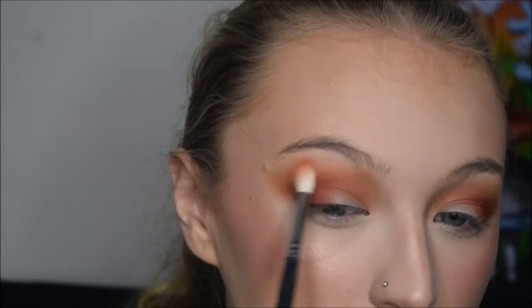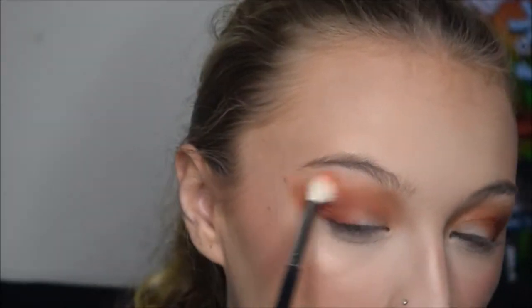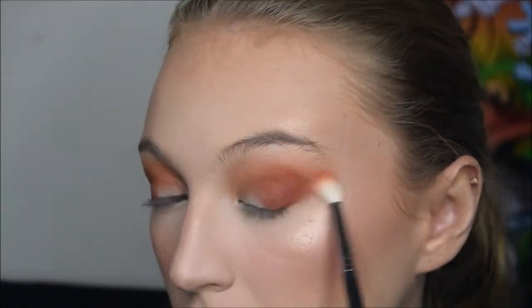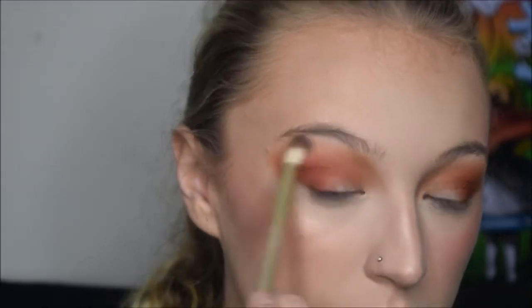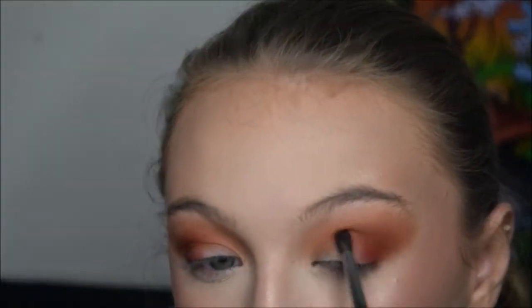Then of course I have to go back through and blend. Especially with looks like this, I really do enjoy using a lot of different shades and just meshing them all together and going in and blending after every single step to ensure that I have a super blended eye and everything just goes together and there are no harsh lines.